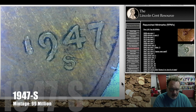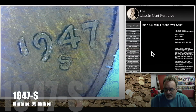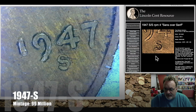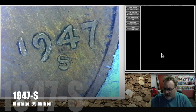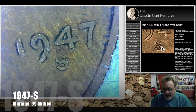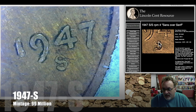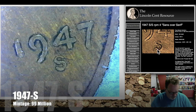And there is an S repunched mint mark known. So let's check it out. And if that's the best picture available, that is going to be tough to spot. See a little bit of doubling here. There's a very small serif on top, larger serif underneath, and then a little bit of doubling here, then a thick part of the serif down here.